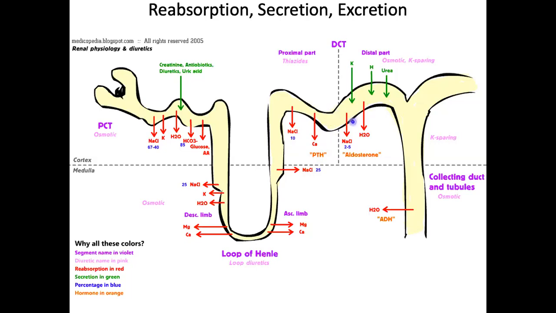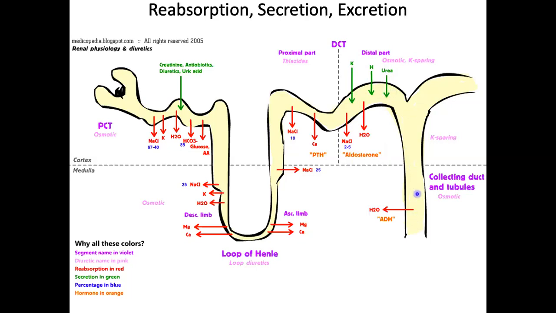Distal convoluted tubule is under hormonal regulation, right? So aldosterone is another hormone that acts on the distal convoluted tubule cells. Aldosterone is going to pull in sodium, right? So you're going to reabsorb sodium from the urine into the interstitium and then ultimately into the bloodstream. You don't see the bloodstream here, but it's there. And water is going to follow that. Aldosterone, in addition to pulling in sodium and reabsorbing water with it, means potassium gets kicked out. Protons get kicked out here and urea gets kicked out here.